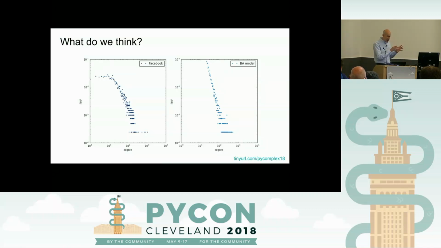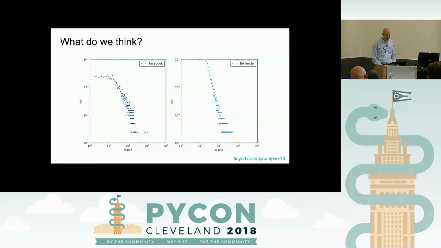And it's clear that they are different on the left-hand side. And you probably can't see the 10 to the 1 there. So 10 to the 1 is 10. So for everyone who has fewer than 10 friends, it's pretty clear that the BA model looks very different. But after that, it's similar. It's not obvious whether it's similar enough. And this is the situation we're often in when we're looking at these power laws: we've got a nice simple model. It seems to do what we want, but it's not clear how well it's matching the data, so I'm not sure what conclusion to draw.